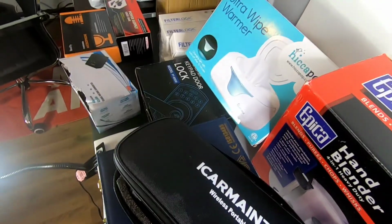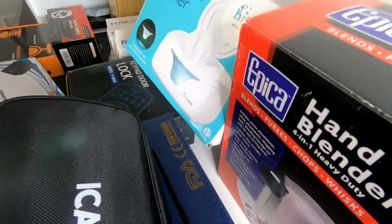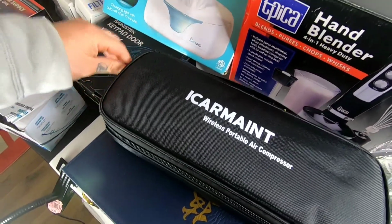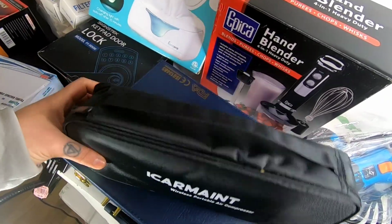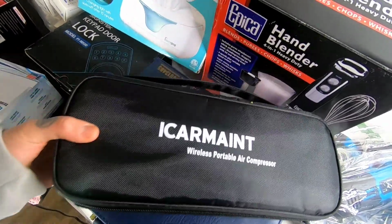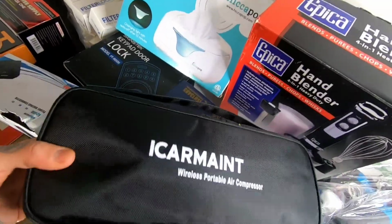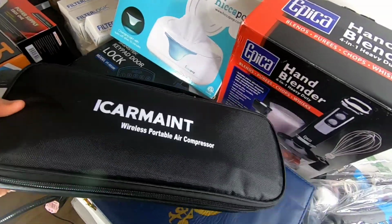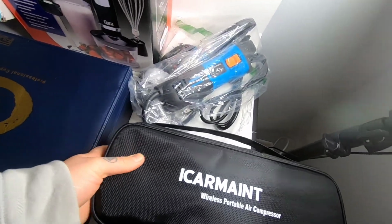Another thing, most of the stuff I like to, if it's something that's heavy, see if you can fit it in flat rate packaging. So this looks like it might fit in a padded flat rate, but if that's the case, I may charge a little lower for the item and charge the customer shipping. But it's small. This might even fit in a medium flat rate, if anything. It's not too heavy. It's probably about 3-4 pounds.